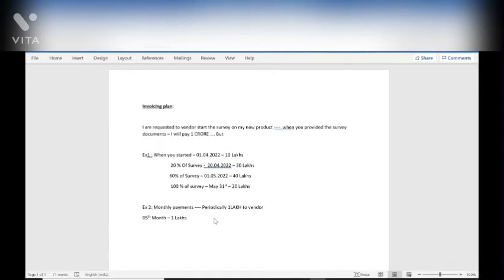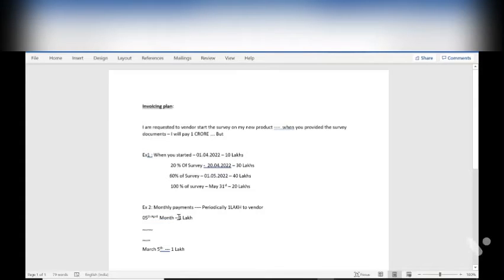If it is started on April 5th, then it will complete again on March 5th as per the agreement. That means 1 year. Until March 5th, I have to pay 1 lakh to the vendor.